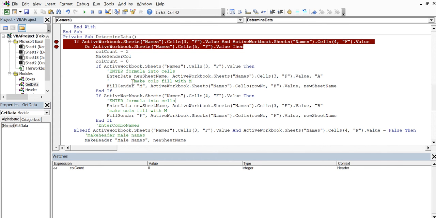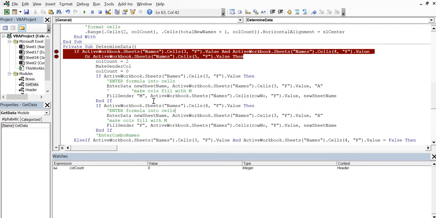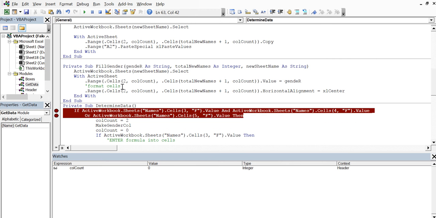Okay, so this will make it 1. This tells it the number. So I'm thinking that it's not going to know which column, but it should always be in column 2. So if we scroll up here, fill genders right here. Column count should always be 2. This will always be in the second column, so I'm hard coding it now. We're not going to use the variable column count.